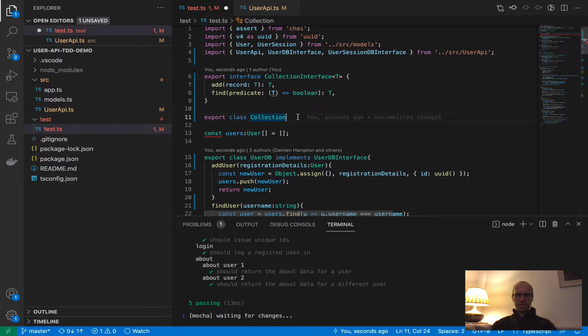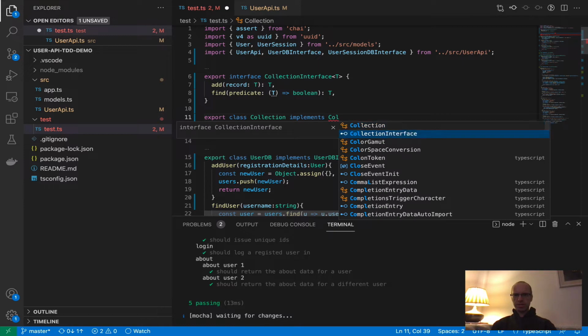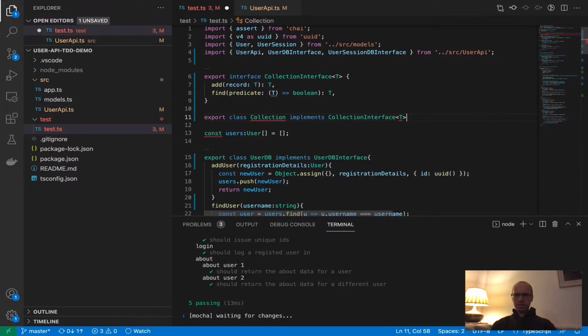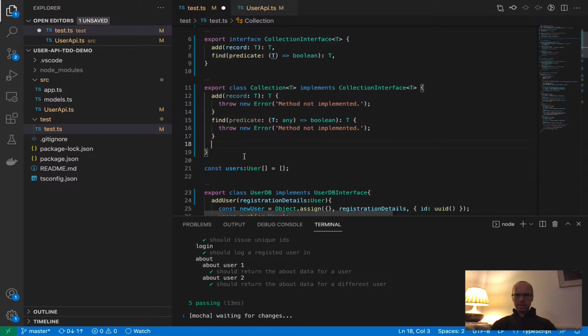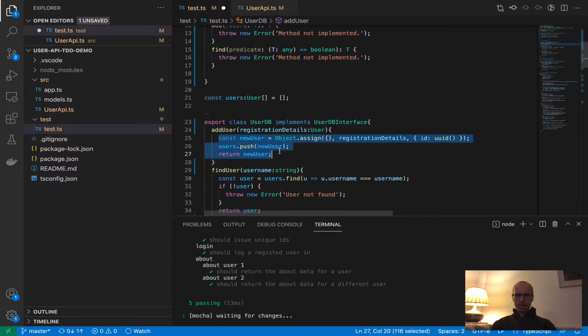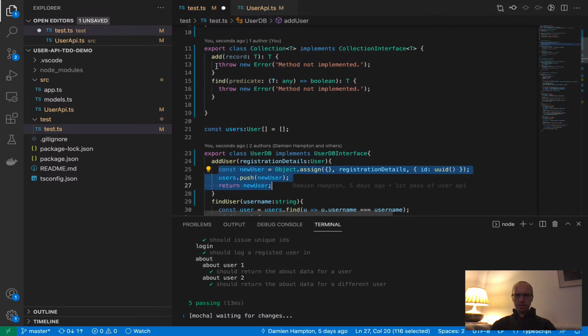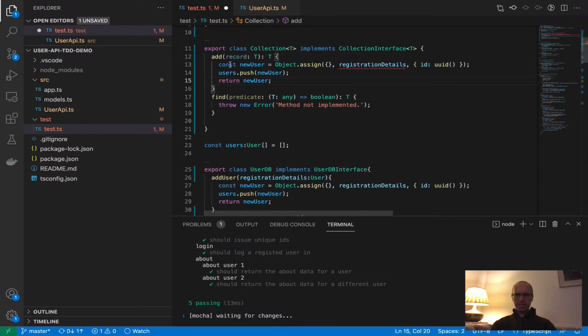So now we're going to have a collection that is going to implement the collection interface, which needs a type, and so that wants a type, and so we want to add those methods. We're going to take that object there and just shove that in there. So that's going to take record, new record, return that.